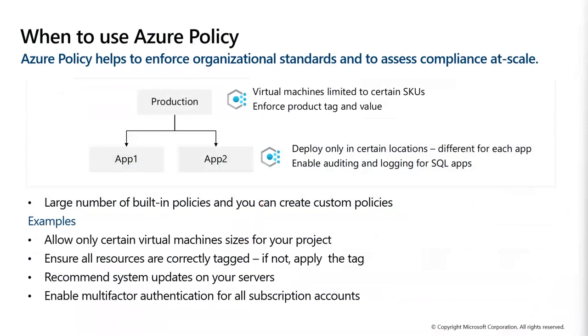What if one of your products and services needs to exist in the European Union? Based on geopolitical limitations and GDPR, I need all my computers to be in the European Union. How do I do that? What if I want all my resources to exist only in a specific location, let's say UK South in London, and all of them be named UK hyphen and whatever they want? UK hyphen virtual machine one, UK hyphen network, marketing network. What if we want that, folks? What if that's part of the things that we are planning to include?